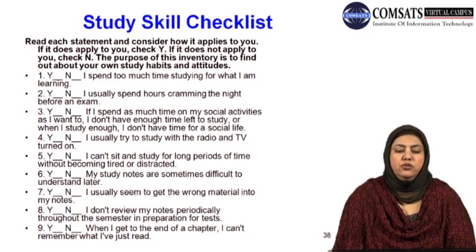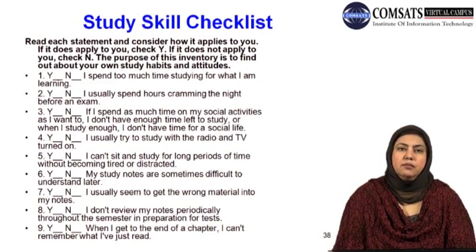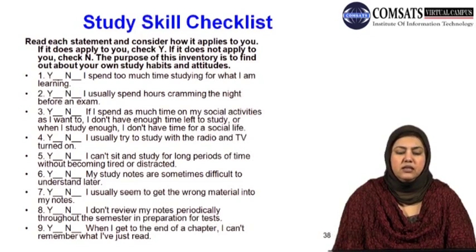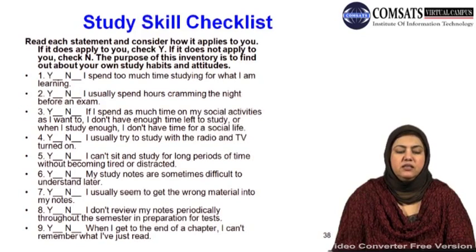Number 2. I usually spend hours cramming the night before an exam. Number 3, if I spend as much time on my social activities as I want to, I don't have enough time left to study. Or when I study enough, I don't have time for a social life. 4, I usually try to study with the radio and TV turned on. 5, I can't sit and study for long periods of time without becoming tired or distracted.